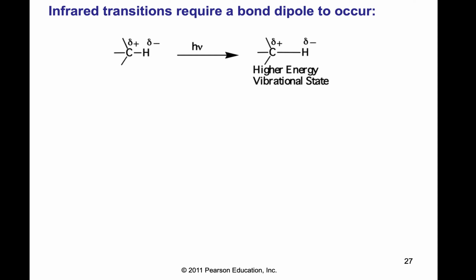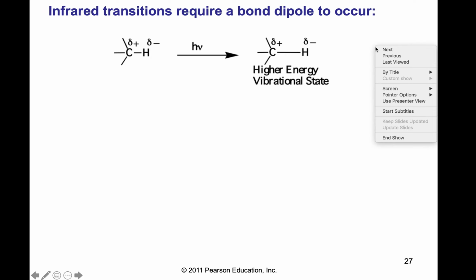Of course, there's a lot of theory behind this, and there are some that focus on experimental use of infrared, experimentalists and theoretical chemists that study infrared at a higher mathematical level. But you have to have a bond dipole for an infrared.